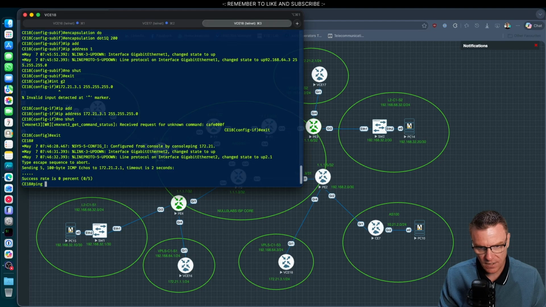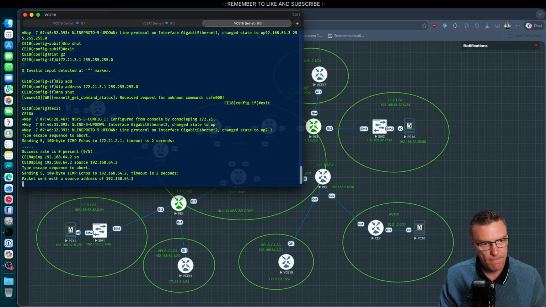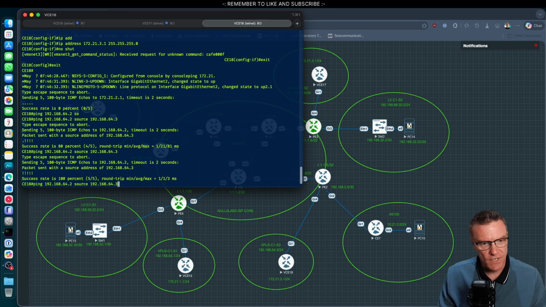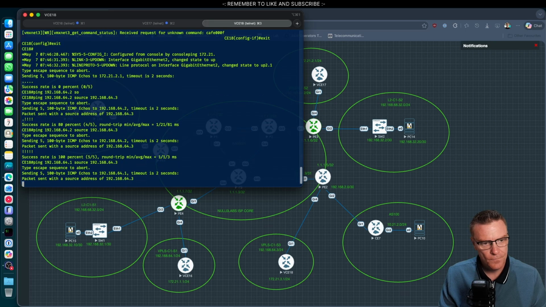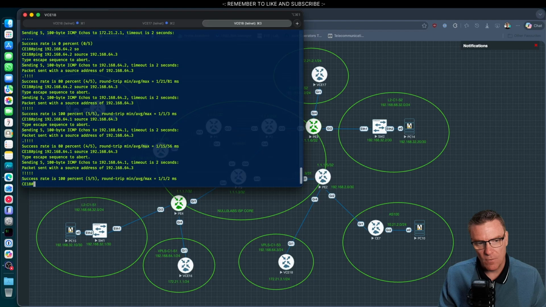So if we ping 192.168.64.2 from CE18, and we use the source address of 192.168.64.3, we can see that we can reach that one. And if we try to reach .1, we can see we can reach that one.